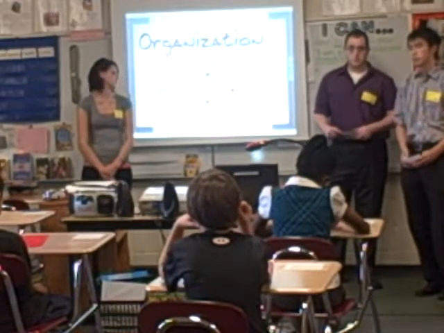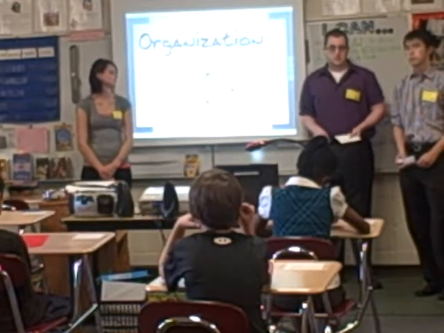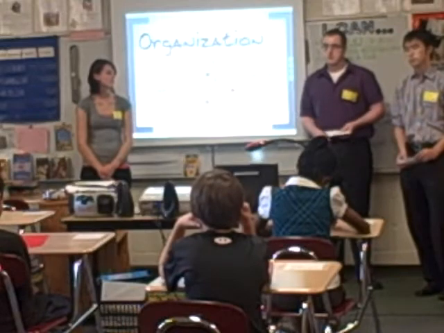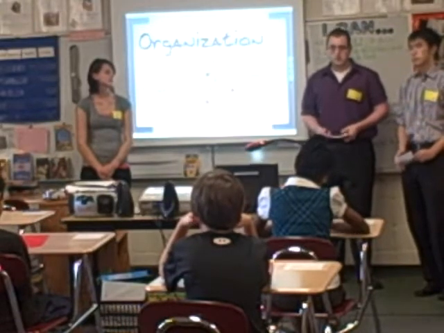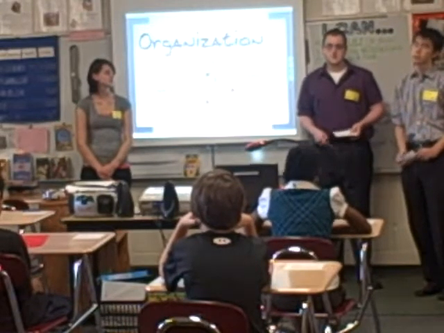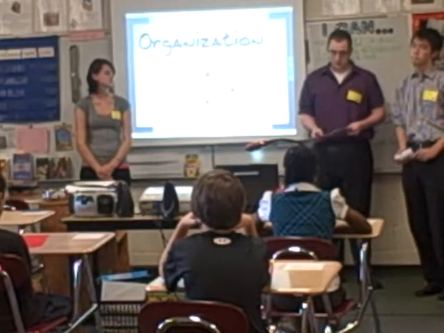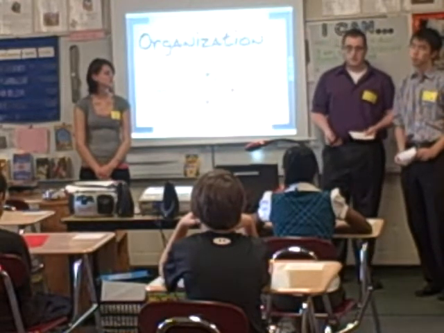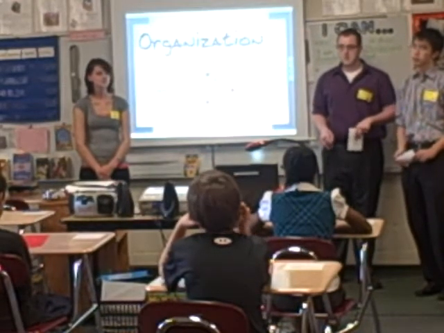Transitions are used to move from one point to the next smoothly. Transition words include first, next, finally, and in conclusion. You can also use transition sentences, such as, now I'm going to tell you about blank. The conclusion is where you're going to wrap up everything that you talked about during your speech.